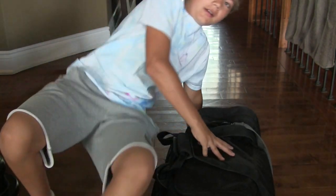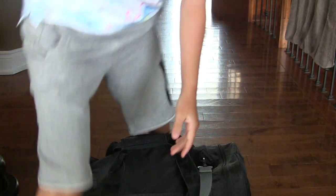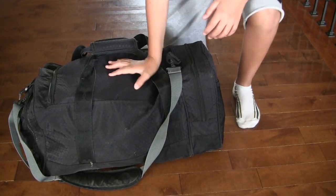As you guys see by the title, I'm doing a paintball bag unboxing, like my gear bag. I might have to adjust the angle a little bit. Okay. Right now, we'll turn this. This is my bag. I think it's like an Under Armour gym bag.